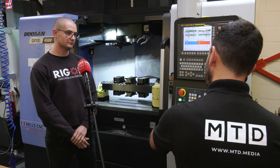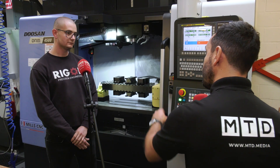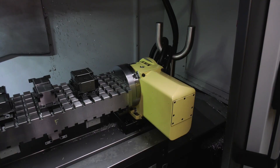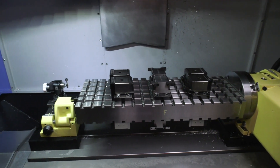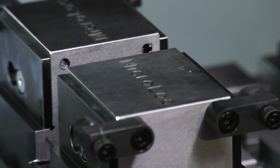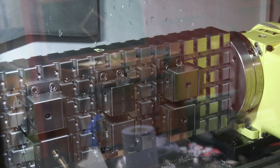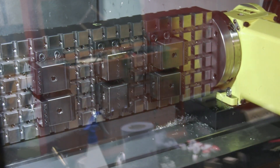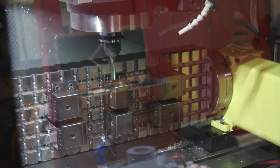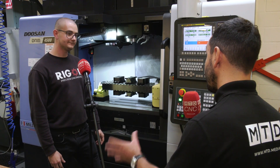I'm quite impressed with this investment you've made. Many well-established engineering companies haven't got this kind of equipment. Why did you invest in such an innovative work holding solution for your five-axis machine? One of the things I was looking at when thinking about purchasing it was that because I work on my own, I want the machine to do as much as it can without me having to attend to it. This solution allows me to do side ops, extra deburring, and that kind of thing without me having to reload a component or set up another operation — so adjacent side milling, six-up work — that's fully achievable.